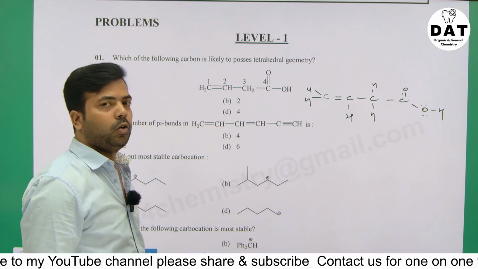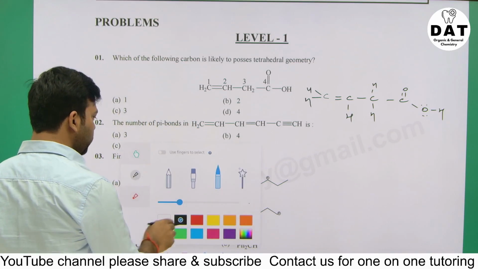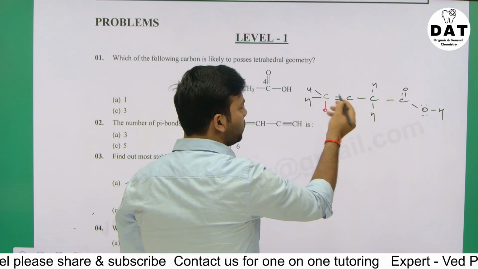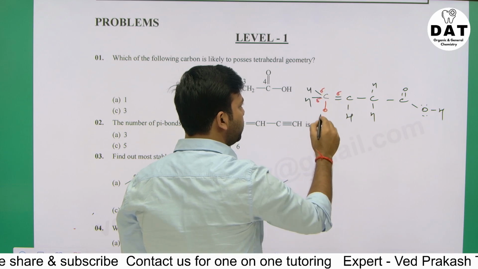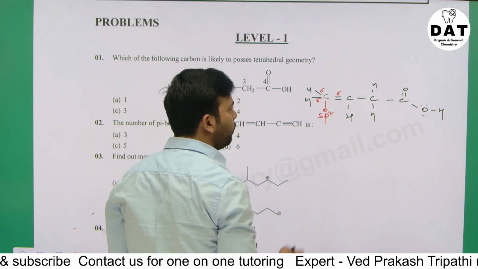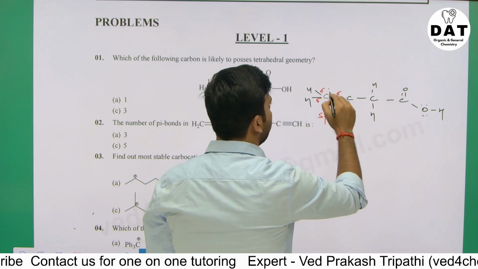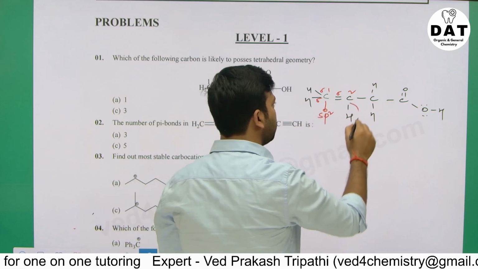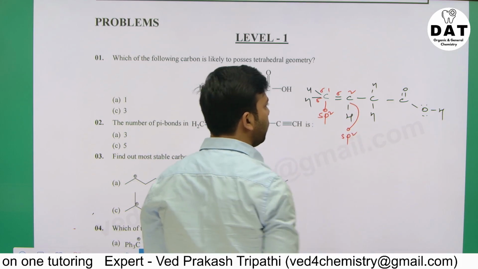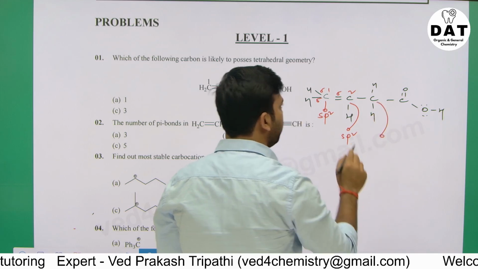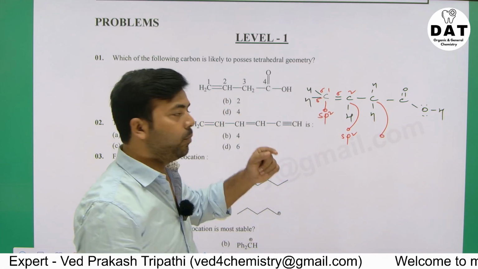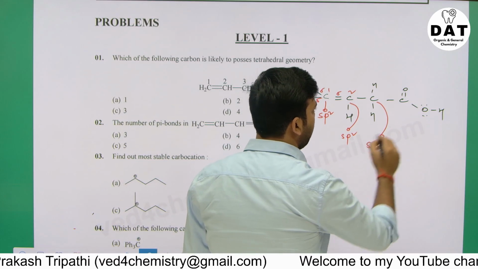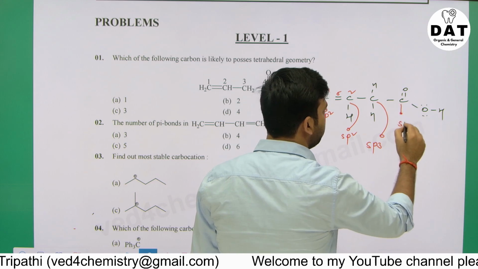It means we have to find out all the carbons' hybridization state, so it can give you a very clear idea. If you look at this carbon, it has 3 sigma bonds because a double bond has just 1. So 1, 1 and 1, which means sp2. If you look at carbon number 2, this is carbon 1, this is carbon 2. Carbon 2 also has 3 sigma bonds around that particular carbon, so this is also sp2. And this carbon has how many sigma bonds? 2 hydrogen. Here we have 1 in the up, 1 in the down, 1 in the left, 1 in the right, so 4 means sp3. And this carbon has 3 sigma bonds, sp2.